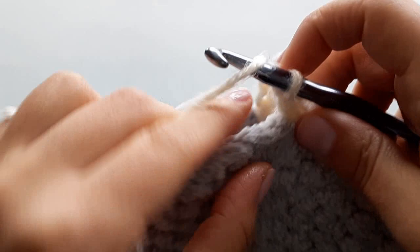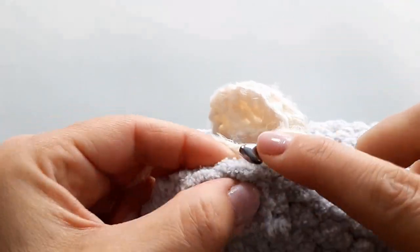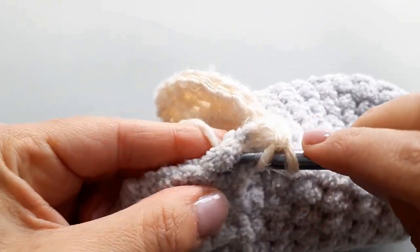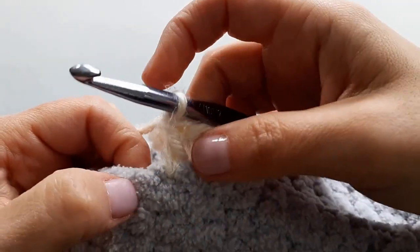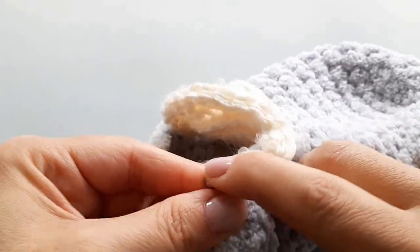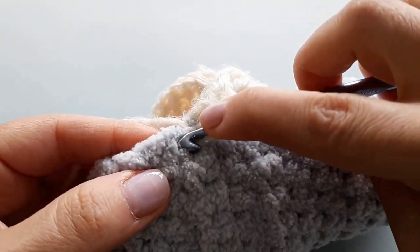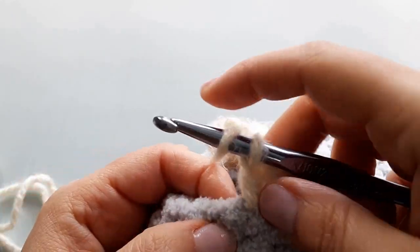Okay. And then I'm just going to go into the very next space. I'm trying to at least get 2 loops. I want to try not to work fully into the sides of stitches. You can certainly do that. I just feel like if I can embed it somewhere in the loops, that it will look a little bit more uniform. Like that. Okay. And then I'm just going to find a spot somewhere around there. I want them fairly close together. Okay, and then somewhere around there. So this is definitely going to test your patience.